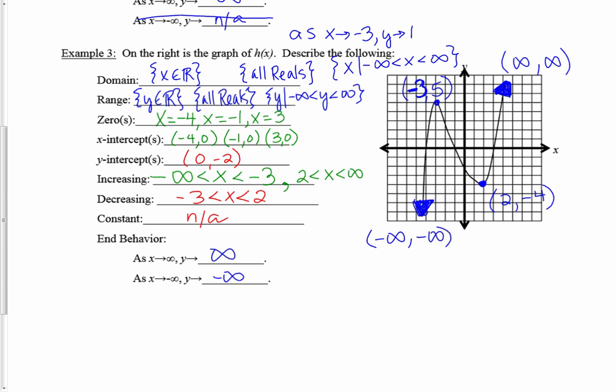Okay, here are my answers for example 3. Notice I gave more than one answer for how to write the domain. I would have used this one, x is all reals and y is all reals. You could have done one of the other 2 options as well. For the rest, there's primarily one way to write it. So you can check those over. Notice this one in our increasing had 2 intervals. So I just put both intervals with a comma in between them because I was increasing going from left to right on both this piece and on this piece.